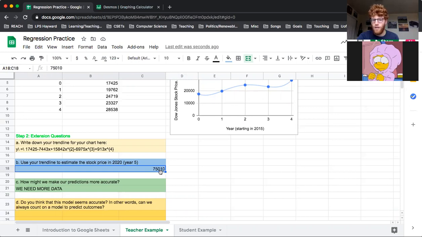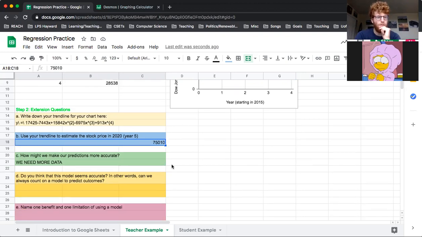Models are used all the time in math, in science, all across the world. They have lots of applications. And the beauty is that it's really easy to see what might happen at a certain point in time. However, it's important that as an outsider, you look at that model with a little bit of scrutiny, saying, does this actually make sense? So that's what I want to leave you with today.